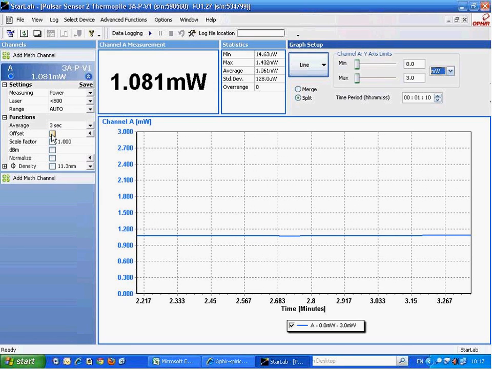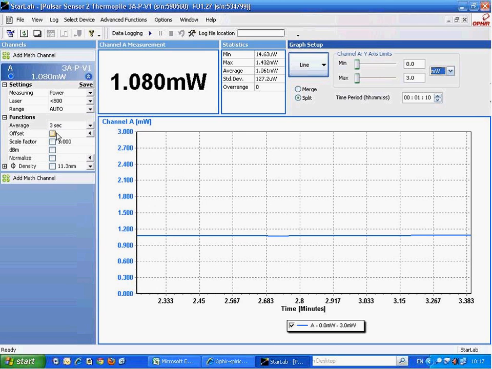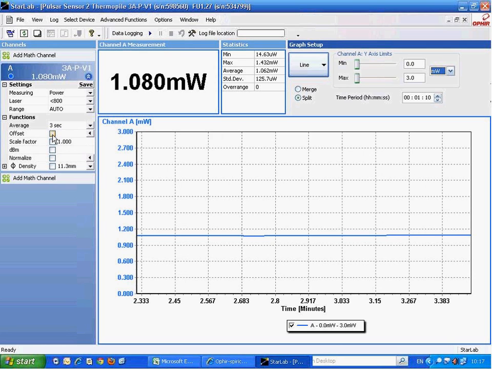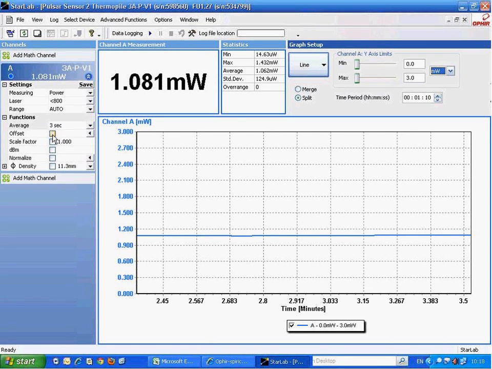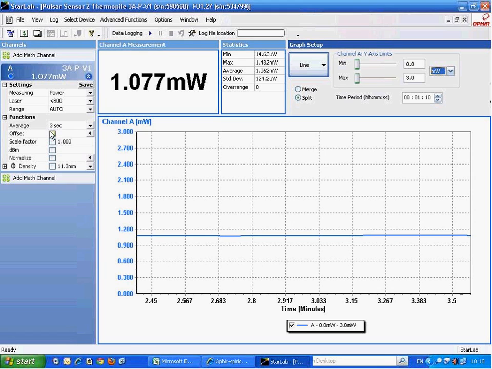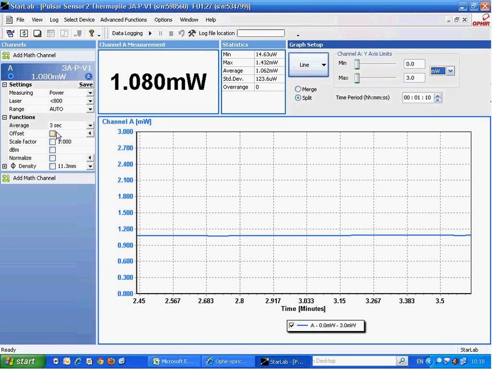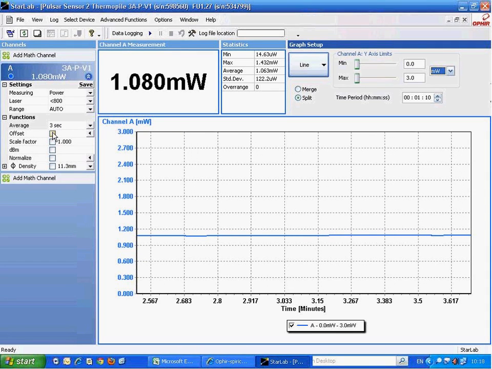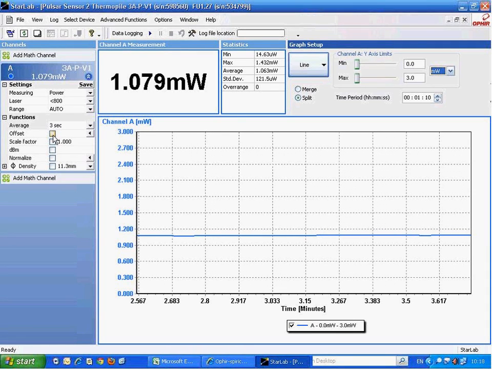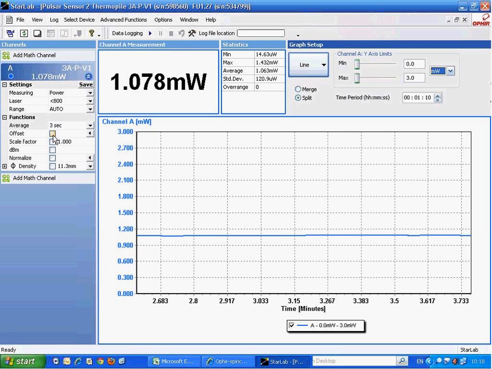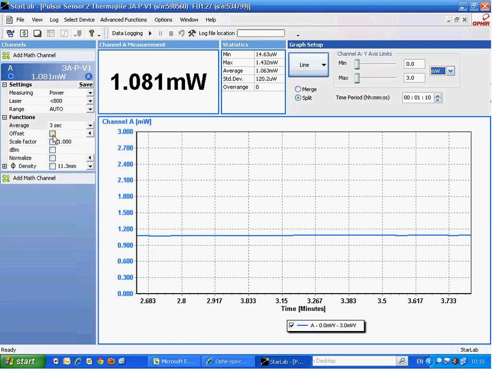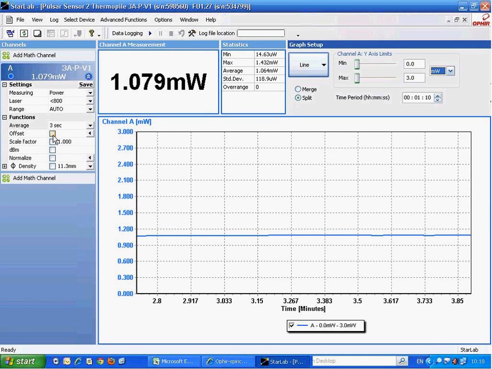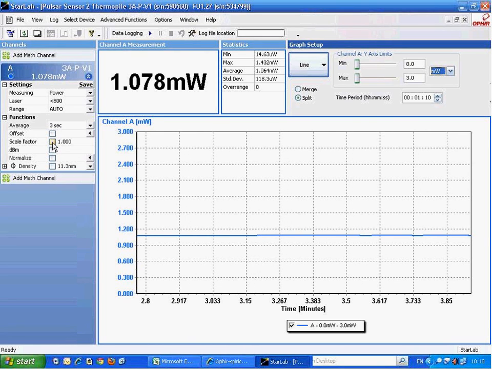Let's say I'm measuring somewhat low power in a room that has background light in it, and I can't get rid of the background light. What I do is I click on offset with the laser beam blocked. All measurements from that moment on, as long as offset is selected, will have automatically subtracted from them the backlight that was reaching the sensor when I clicked on offset. That way I can effectively cancel out or subtract out the background light, even if I can't physically turn it off. Okay? Scale factor.